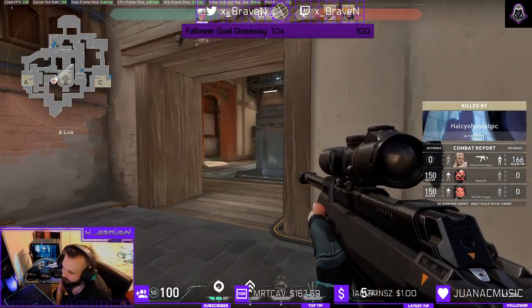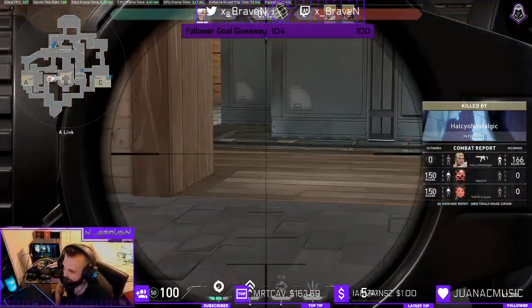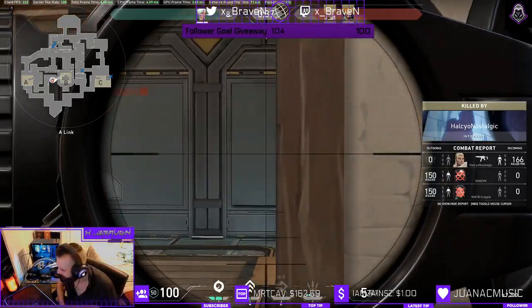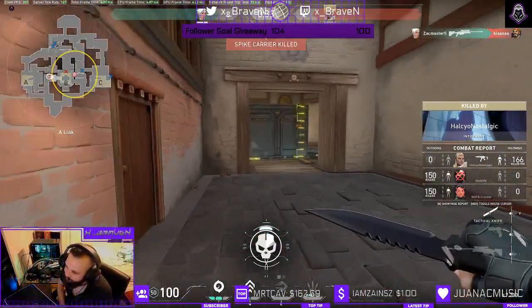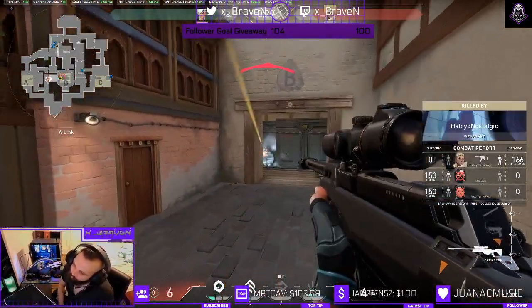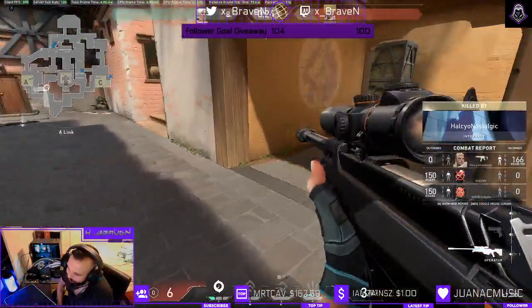What are you doing? Whoa, Zach Master. Whoa. Wall hacks are going crazy. What's going on, man? Is that your aimbot freaking out? Oh, never mind. 4 and 5. Ooh, okay. Oh my god, the luck of Sova, man. Sova's just getting lucky.